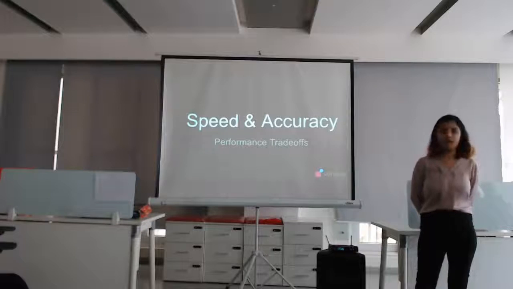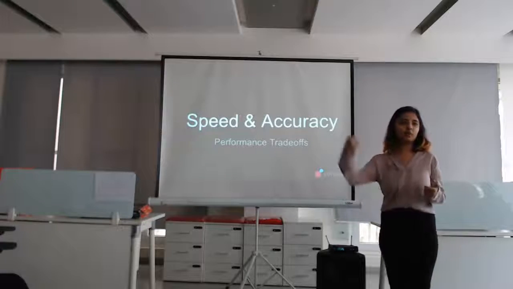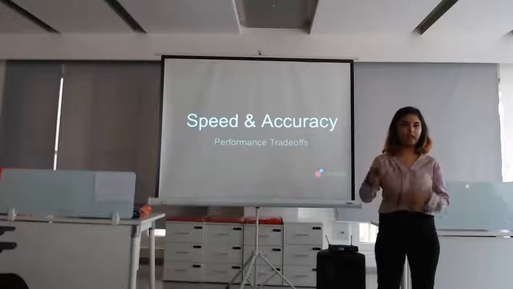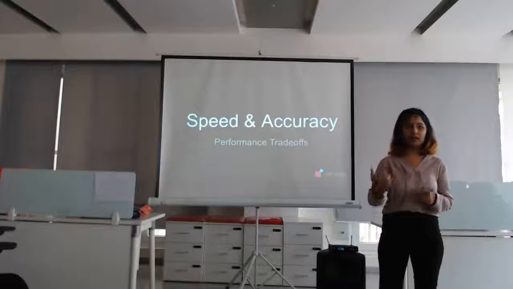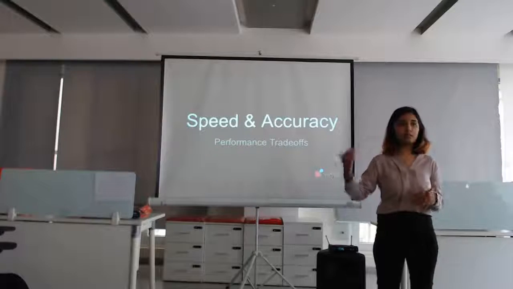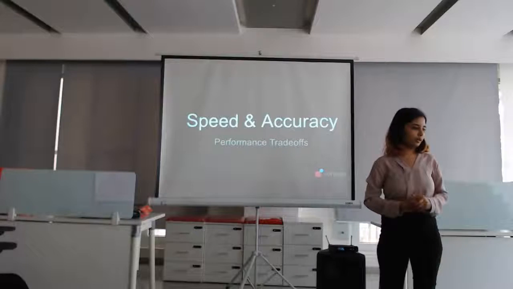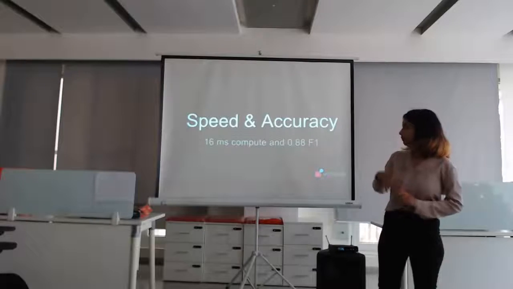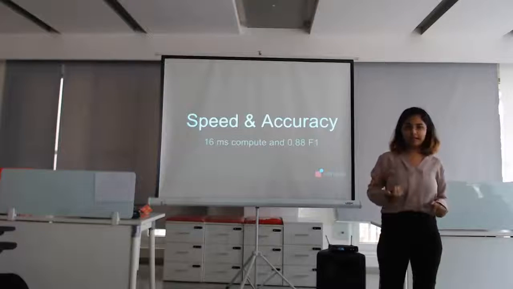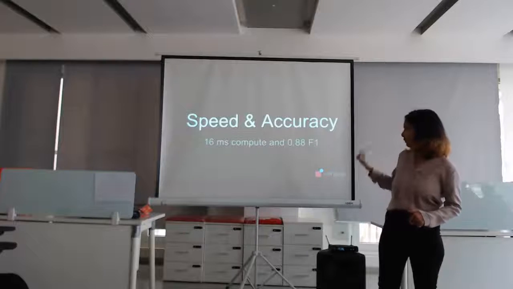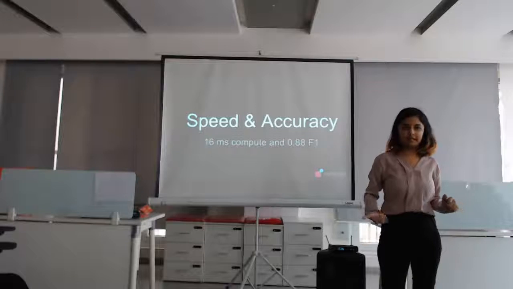So the trade-off here was whether we want to go for speed or accuracy. Because if we wanted a model which is even more accurate than this, we had to understand that the latency is going to be high. In this case, our speed was around 16 milliseconds and the accuracy, or F1 score, was around 0.88.